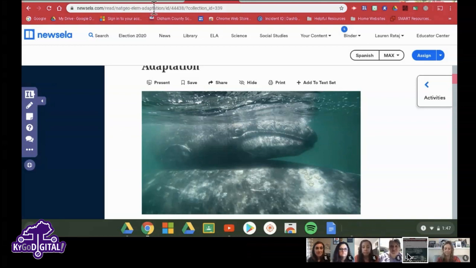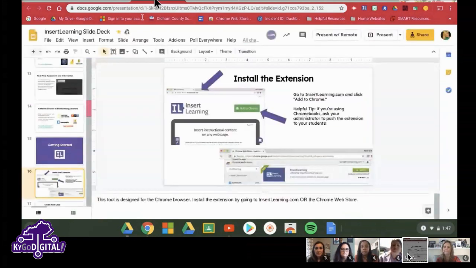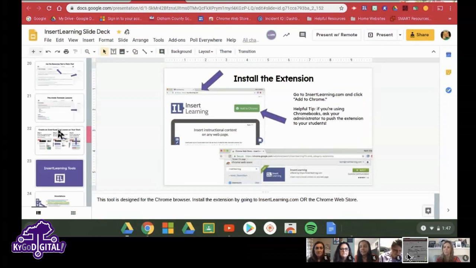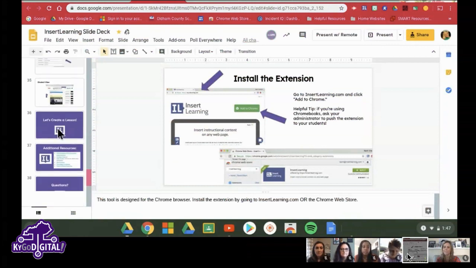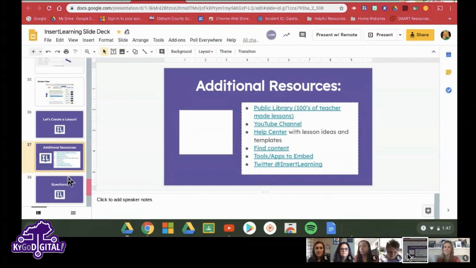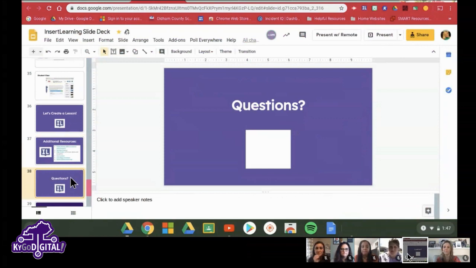So I think at this point we've gone over the teacher dashboard and the student view. We've created one together. Like I said, I have all of those in slides here, but I showed you in real time instead, so we can post that slide deck so you have that tutorial at a later time. I also have some additional resources here, so if you want to go back on that slide as well and look at that. If anyone has any additional questions at this time, I'd love to answer any of those, or even if you want to in the chat.